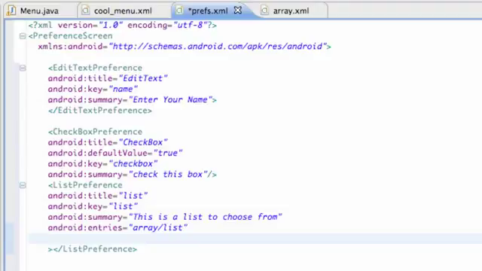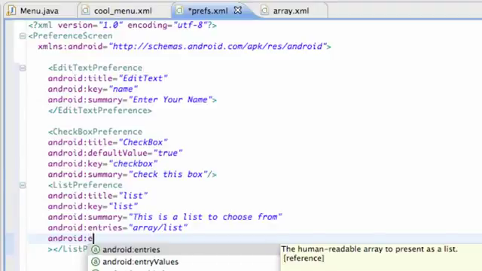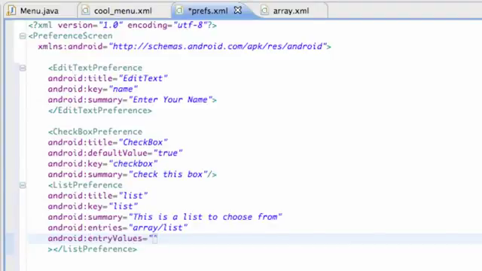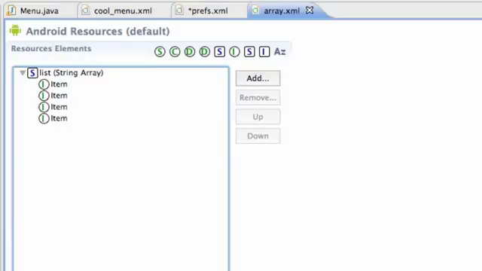So we're going to set up something else called Android entry values for the most part, this is within our list preference, and we're going to say, again, refer to another array. So we're going to say array / values or something like that, or L values, and then what we can do is we can also set some numerical values to these items for the most part.